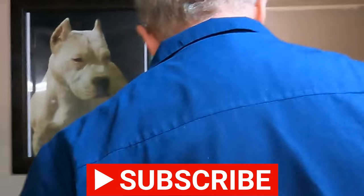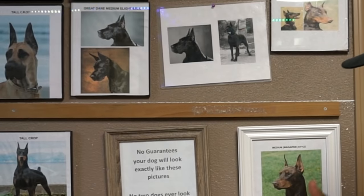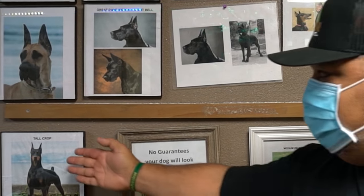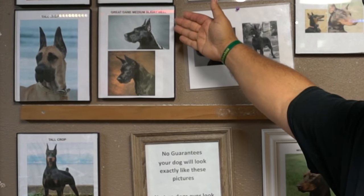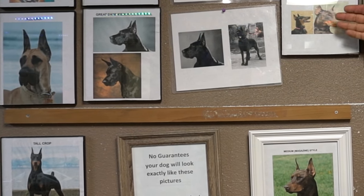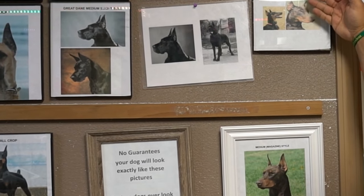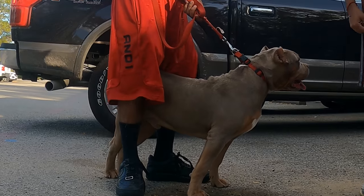All right, you usually get the show crop correct? Show crop slight bell. Okay, show crop slight bell for these two dogs. As you can see over here on the Dobies we got the medium magazine style, we got the tall crop. Over here we got the tall crop as well on the Great Dane — medium slight bell. We have a military short crop — this is the crop a lot of people were talking about. They didn't like it because it was too short, but it says the ears actually stand up rather quickly.